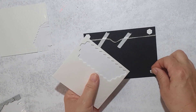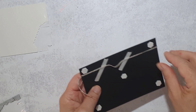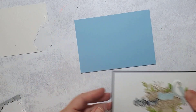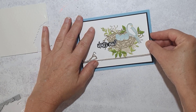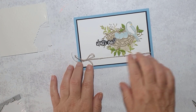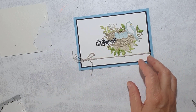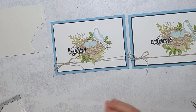I should have used the black dimensionals but never mind, you won't see them. Here's my Balmy Blue card base — I'll just pop that on nicely centered. And there you have it — you can play with the bow a bit to get it to sit better. That's my Nested Friends card. This one has 'What's New' and my other one uses 'Hey There' as the sentiment, so there are two different options. You could also do Birthday or Thank You — many ways you can use it.